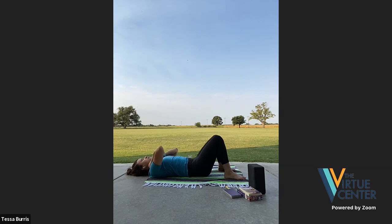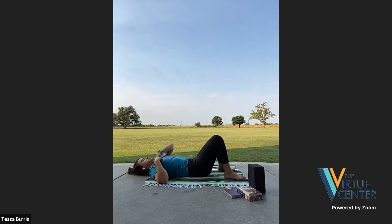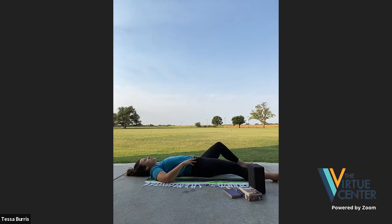And then from here, you can start to either use your right hand or your left hand to rub your right shoulder, turning your head towards the left side of your space. And when you're done, go ahead and come back to a neutral position. And from here, straighten your legs if they've been bent like mine were.